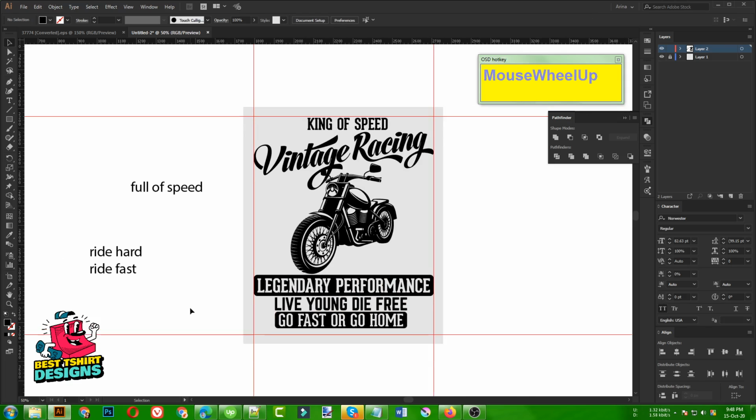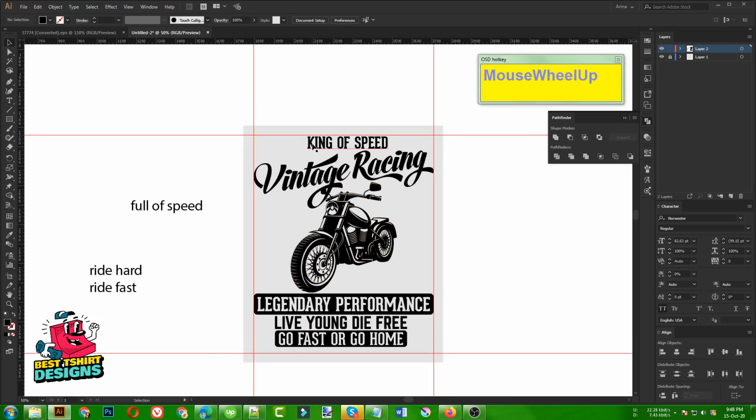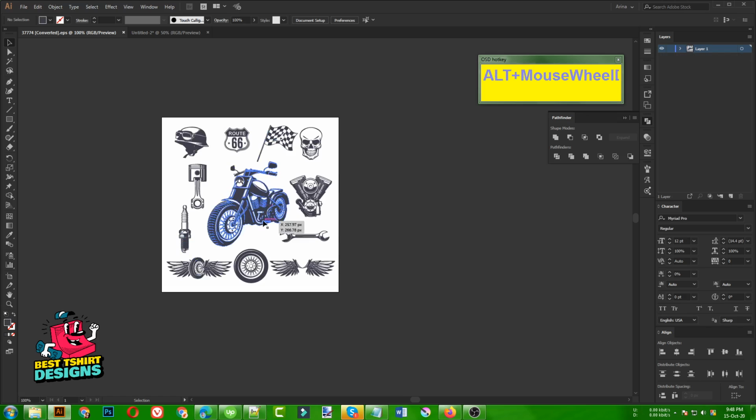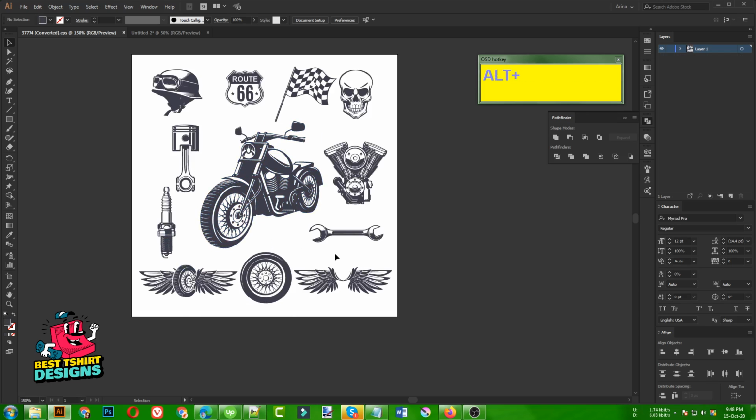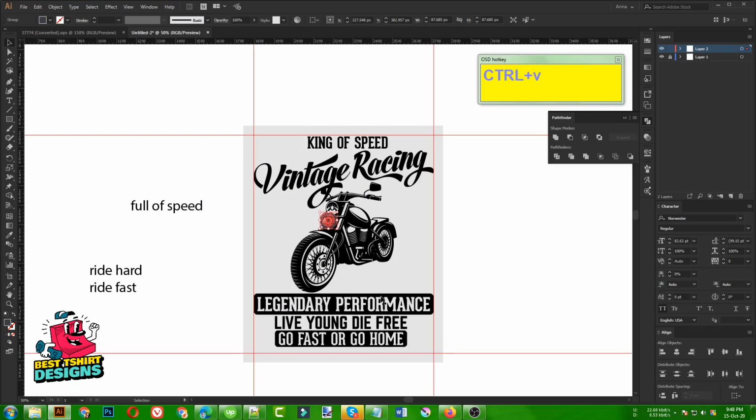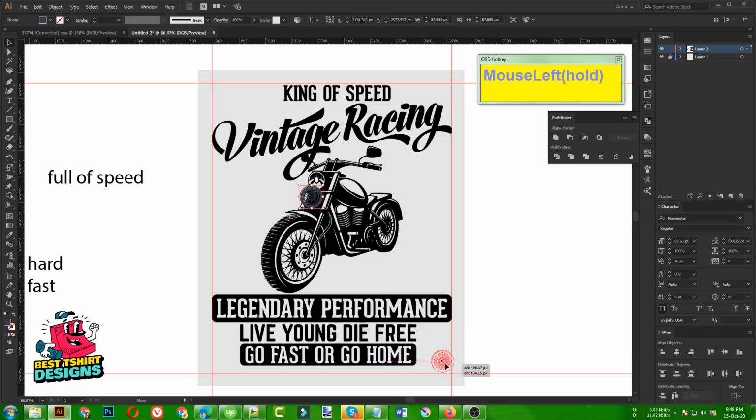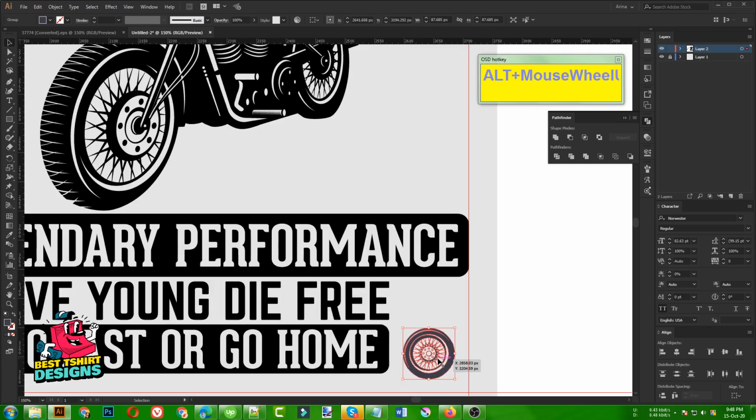Now I want to fill these areas with some other elements from this area. So let's use maybe this wheel here. Let's copy that and place it like this.